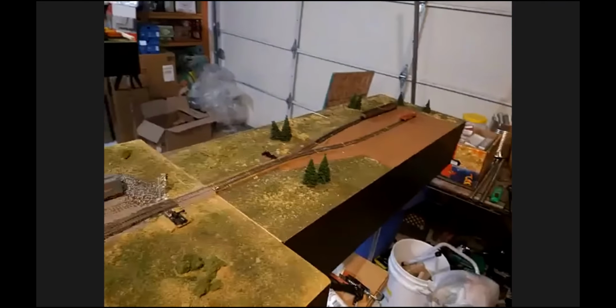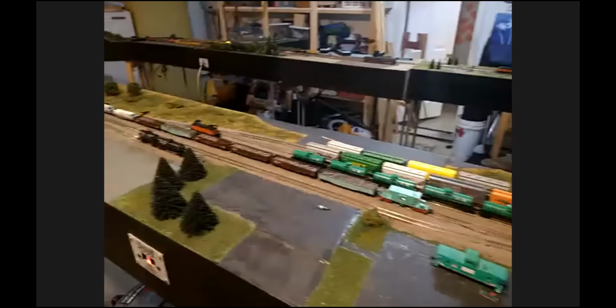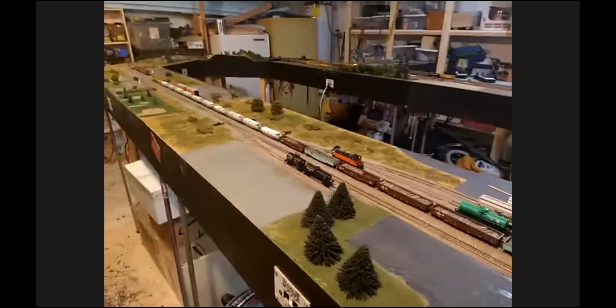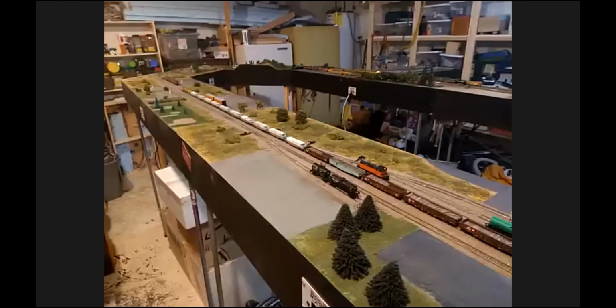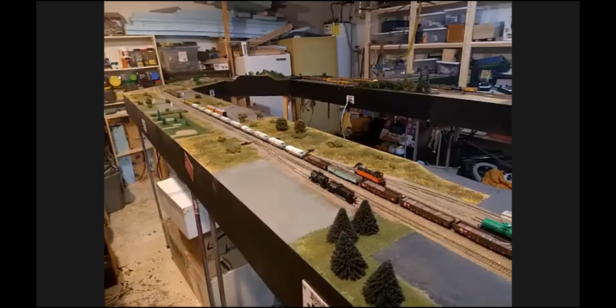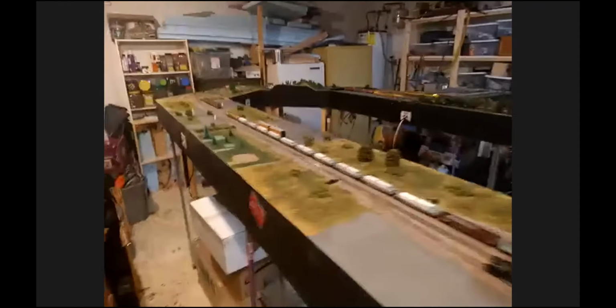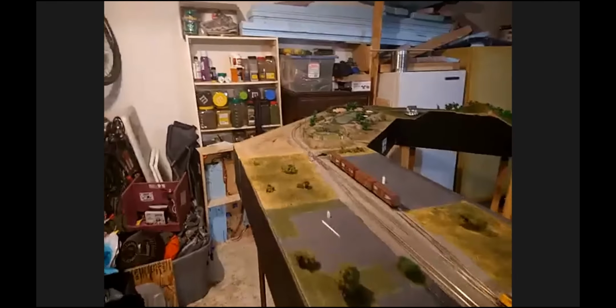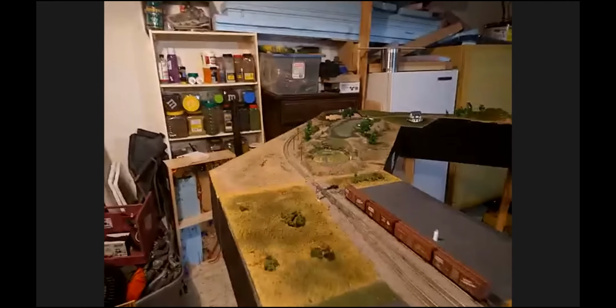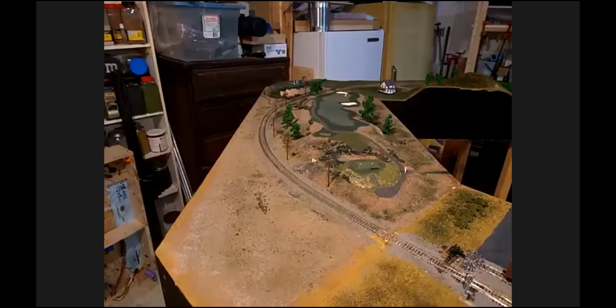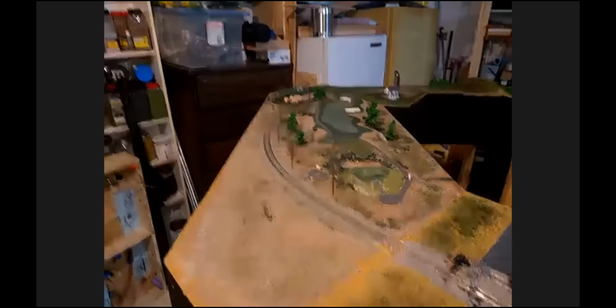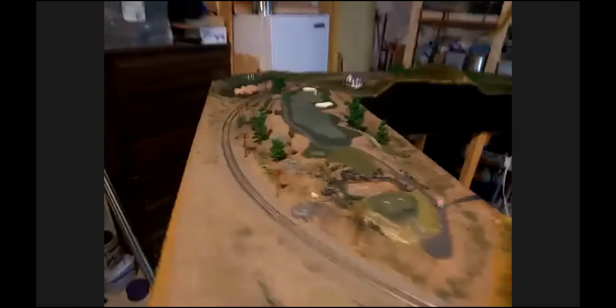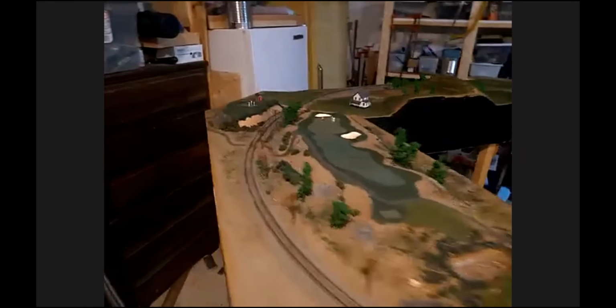Moving on, this is a 10 foot long industrial module. It's got a passing siding on it and about 6 or 7 industry tracks. And as we move around, we come up to one of the curves that I've got. This curve is owned by Gary Frizzle. I borrowed it to go to Evanston 6 months ago, and I haven't returned it yet, but I talked to him the other day. He's still not in the mood to have it back in his garage yet.